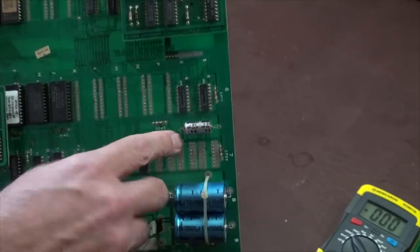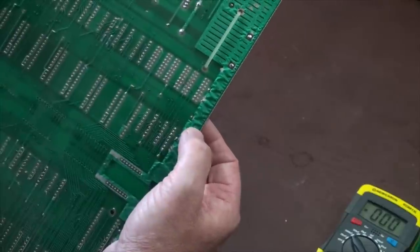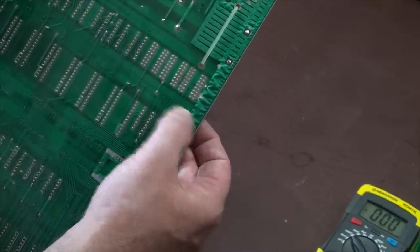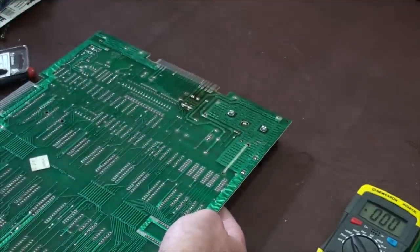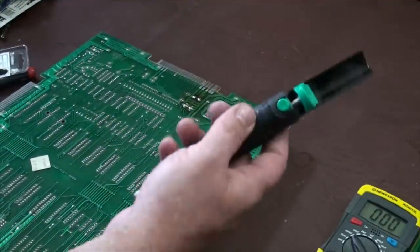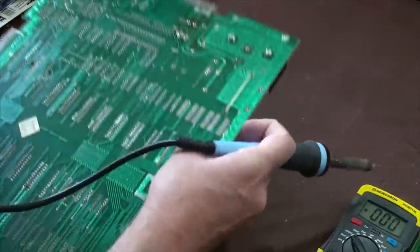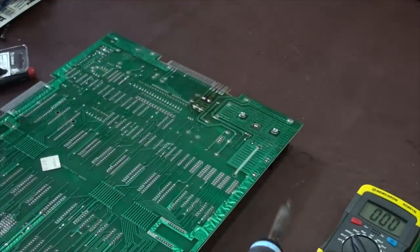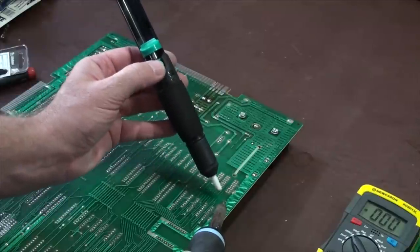This is also C3. We turn this thing over, and now we're going to be looking for the two solder joints, which are here and here. So let's go ahead and get my solder sucker out. Is it right there? Yeah. We're going to be heating this up and then popping it out to test it.